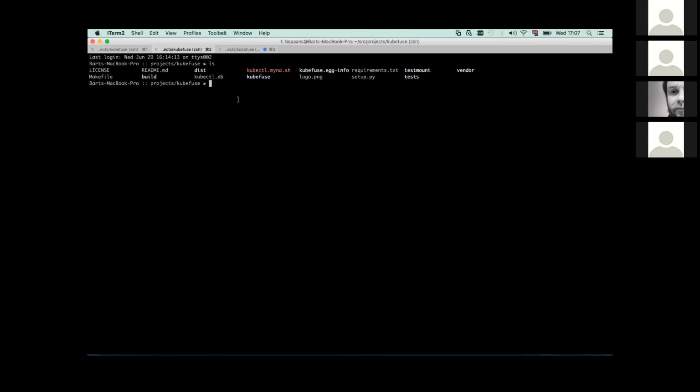And it also means, again, we can move up in the abstraction layer. We don't have to deal with all the low-level details that much. Anyways, just to give you an idea, we can run KubeFuse from the command line. For the moment, we can only pass it the directory you want to mount it on.